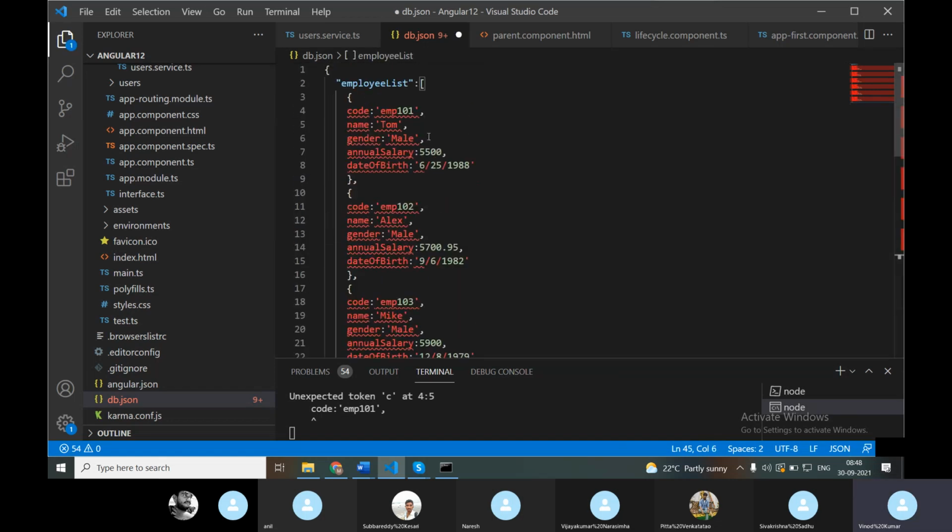See, all the keys we need to declare as strings in this way.